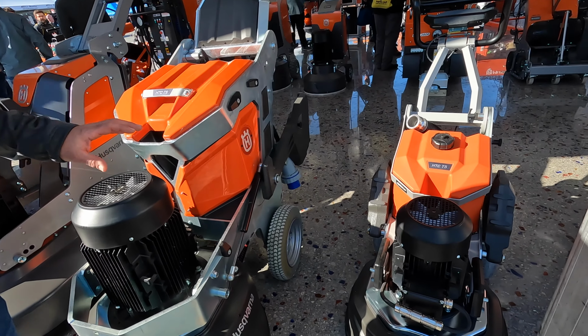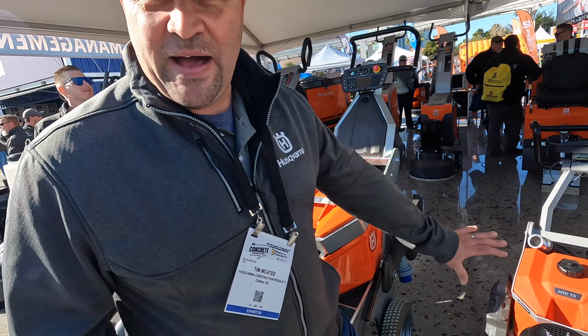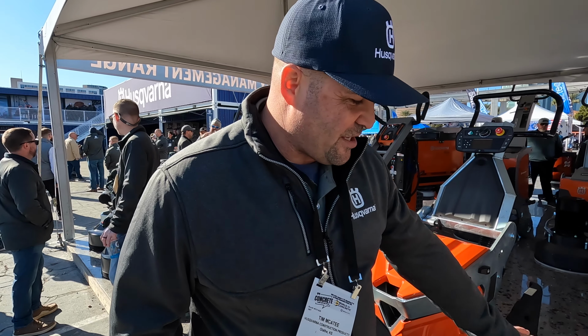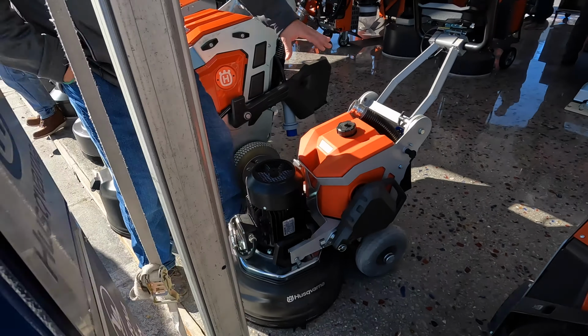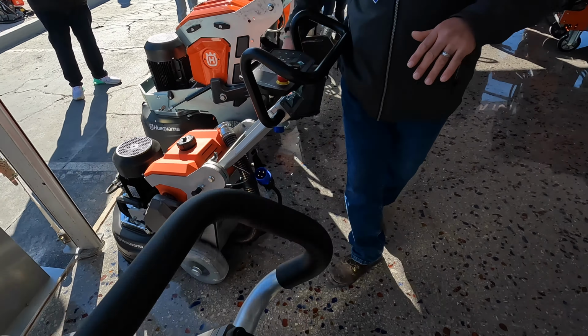Oh, this is a smaller one. This is like the old Dorado machine. For those of you with the HTC world, the 500 classic. Yeah, so this is the Duratic T5. Just like the Duratic T6, these are both three-headed machines. Standard in weight, standard in water, standard in HMI display on top. It's got all the bells and whistles.